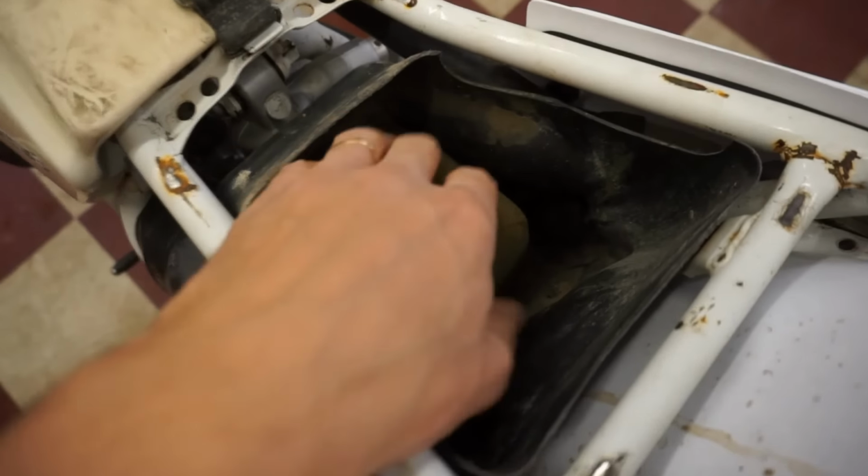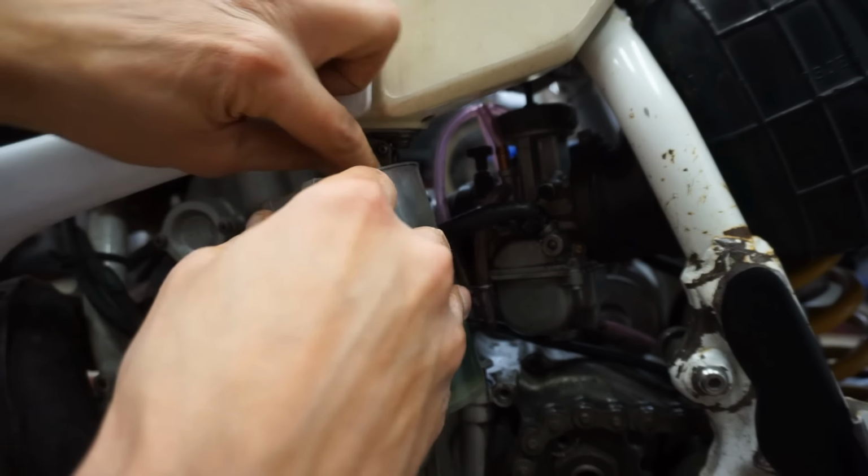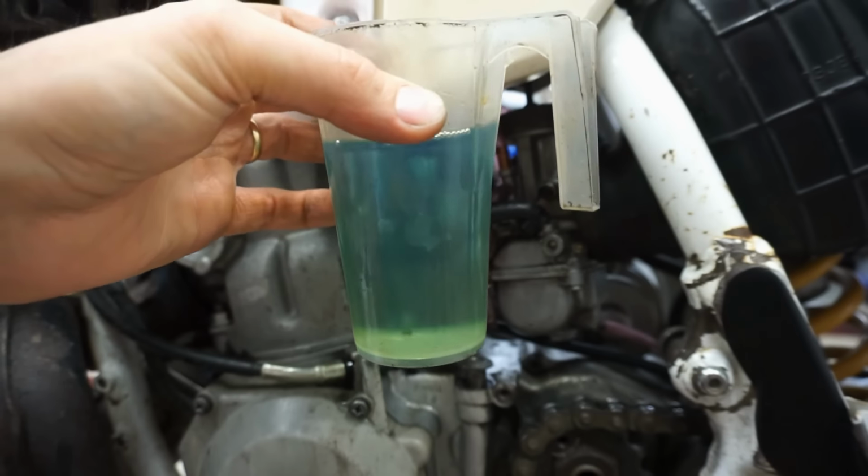Let's see if there's an air filter. Yeah, it looks pretty good. Oh, it's filling up fast. Gas flow. And it's mixed.